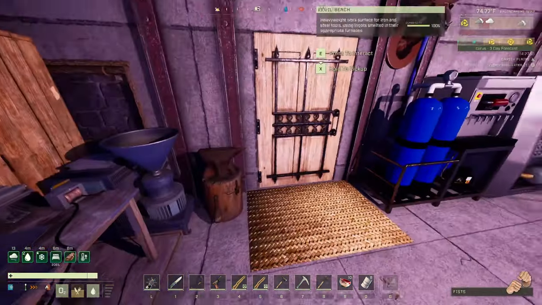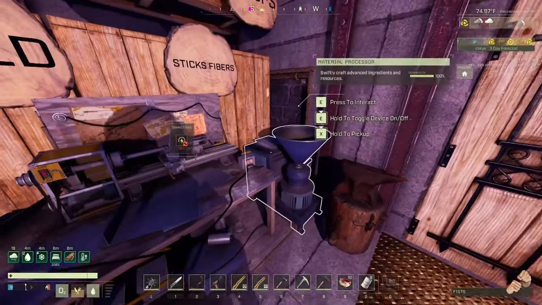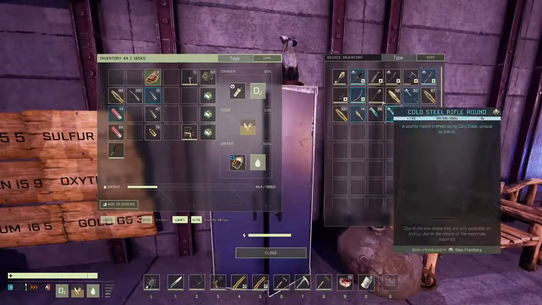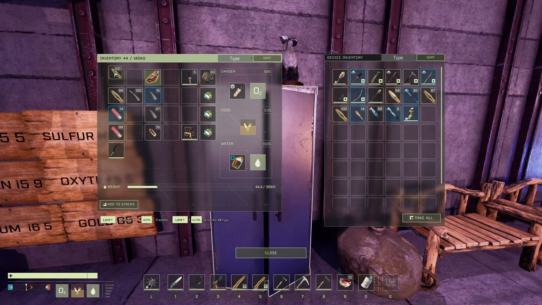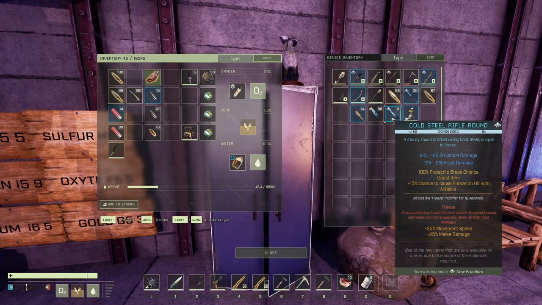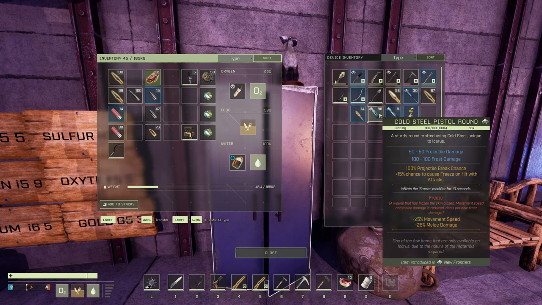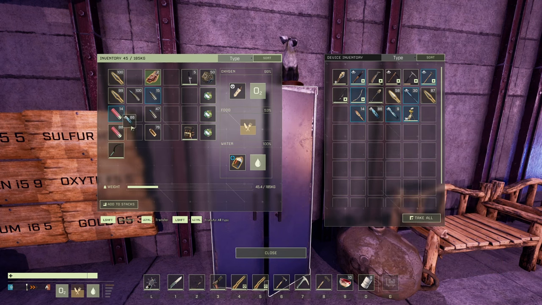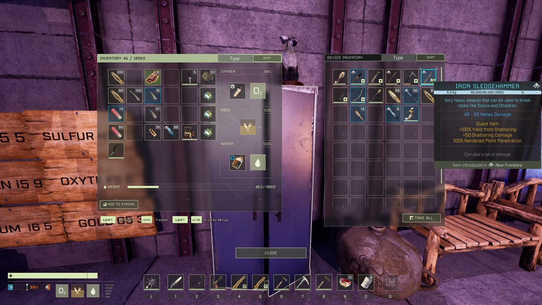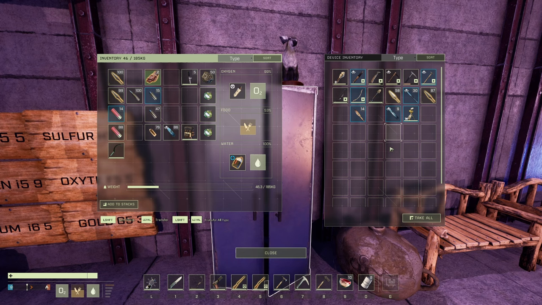We need better food. Okay, so arrows. Where were they? I lost them. In here. Give me another 100. What are those? Cold steel pistol round. We got a bunch, mister. Let's grab them. We're gonna use that pistol a bunch. That's for sure. I don't think we need anything else?